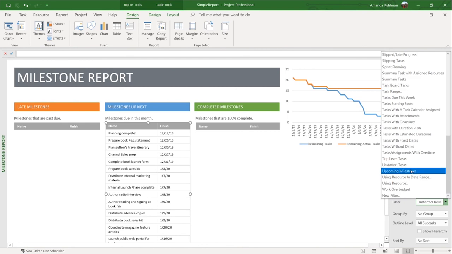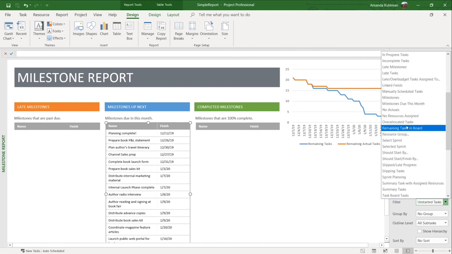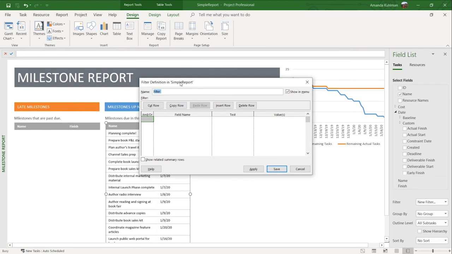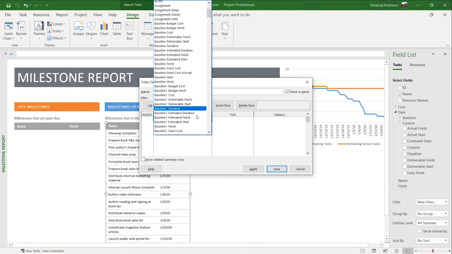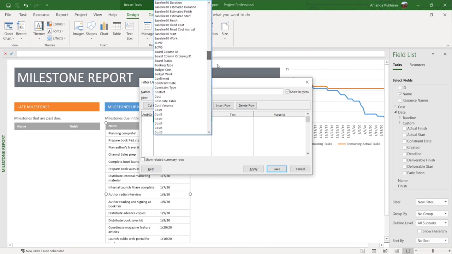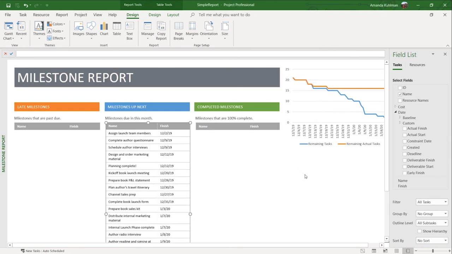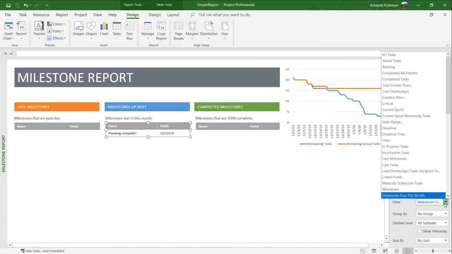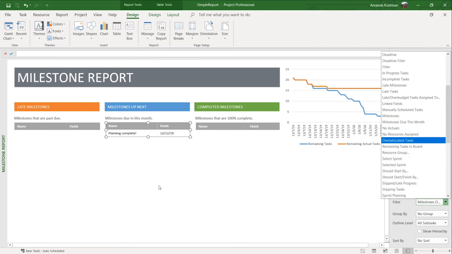You can see what tasks have not yet started. So really, most of the information here is pretty easy for you to use here. There is a new filter where you can create your very own filter to apply to a report. If there is a specific piece of information maybe you've built into your custom fields that you'd like to be able to report on, then you can build that in here. As long as you have put the name into your schedule, then you can pull it out for reporting. You can see there's a lot of different fields in here. So playing around with the filters is definitely worth doing. So we're going to go back to our milestones due this month, which is a predefined filter. So you can come and you can add that if you like.